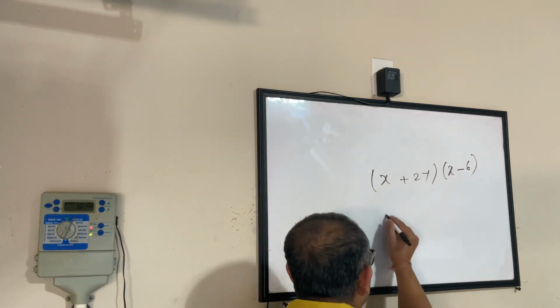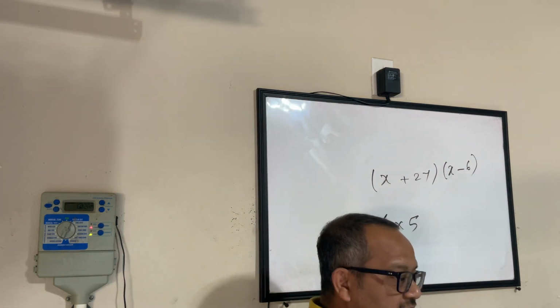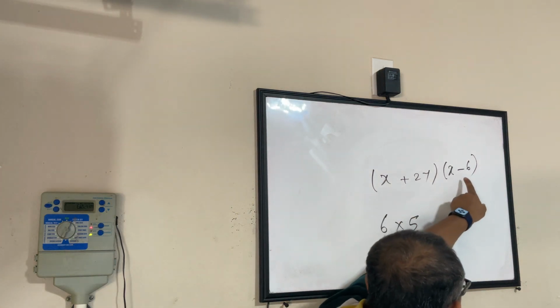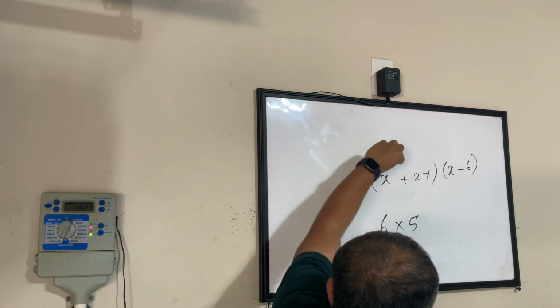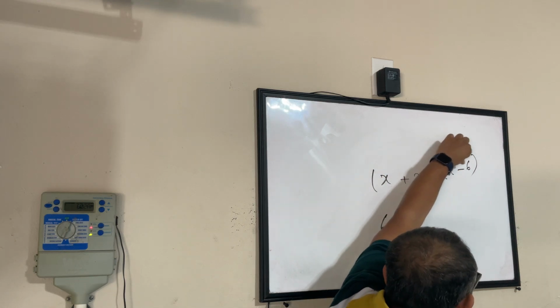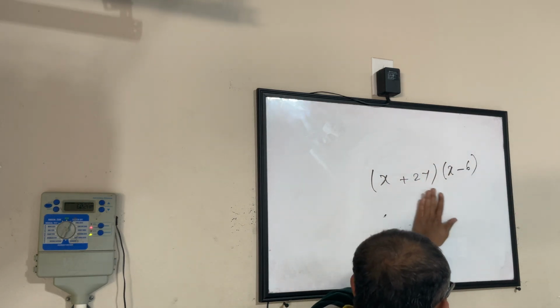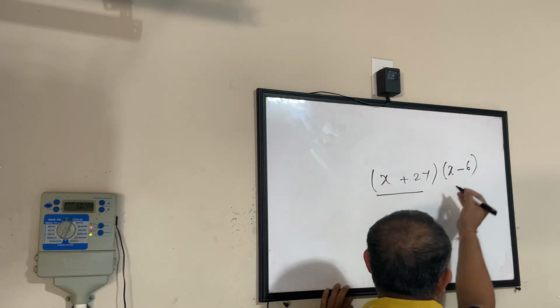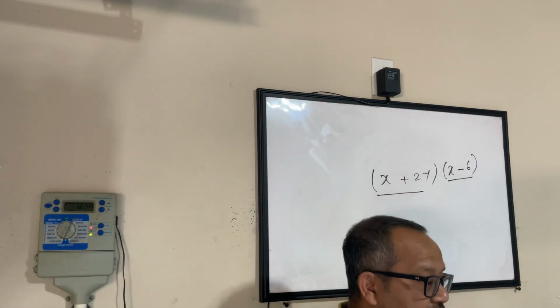When it comes to multiplying 6 into 5, you guys know that. You know the tables, you can multiply it easy peasy. I'm talking about multiplying polynomials, meaning you have some variables, some constants, some variables, some constants, and you are multiplying them together. If you have to multiply this polynomial with this polynomial, do you guys know how to do it?